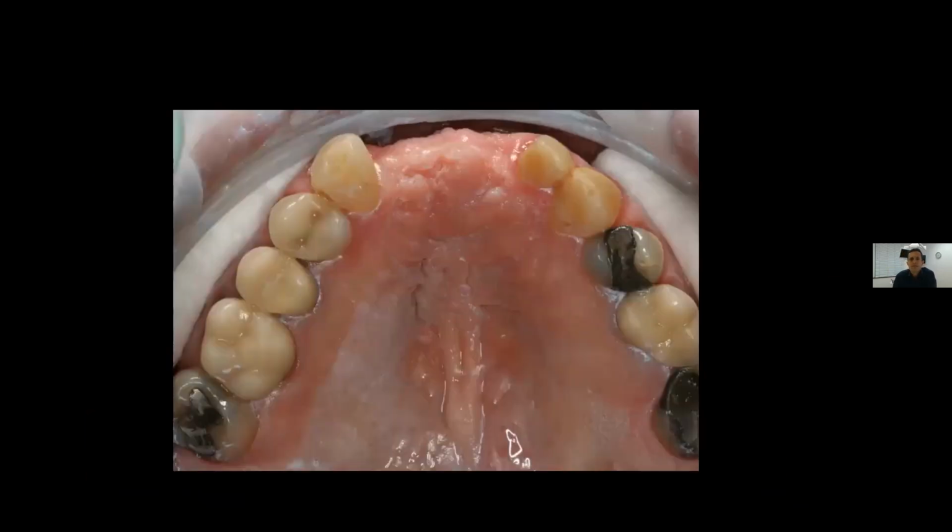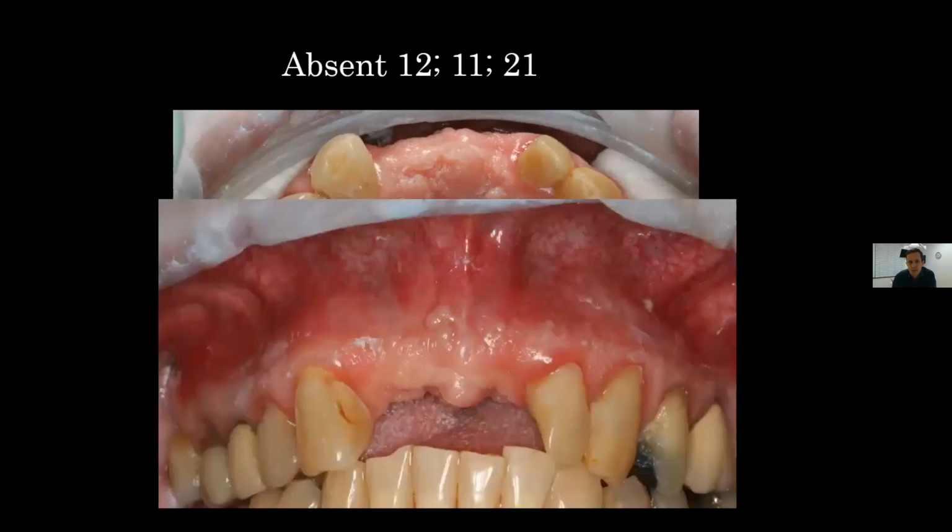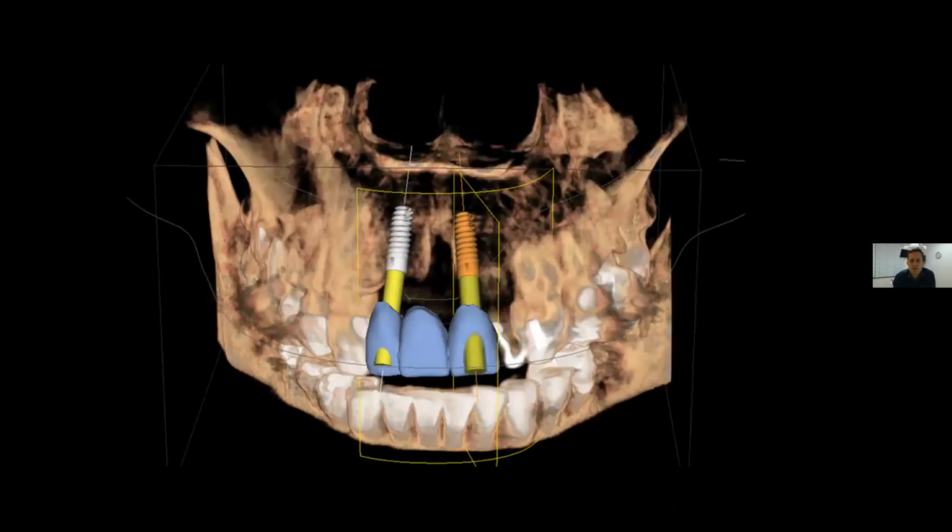Another case, which is a lot easier to handle from a functional point of view, is 3 missing teeth that we now have to replace with implants. If we place 2 implants and we then have a 3-unit bridge which splints them together, I feel that there's adequate support for those 2 implants, and I certainly wouldn't want to throw a 3rd one in between there because I don't think it's necessary.